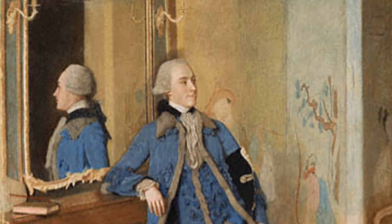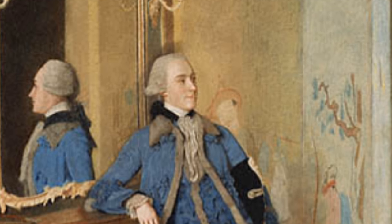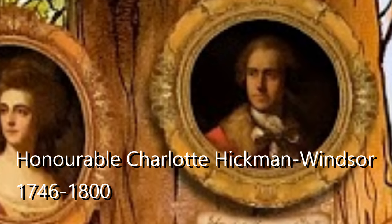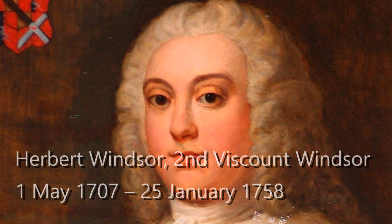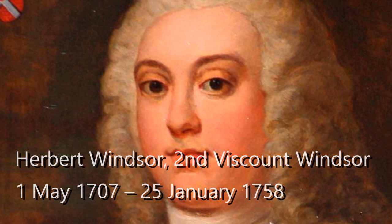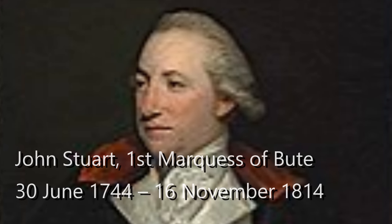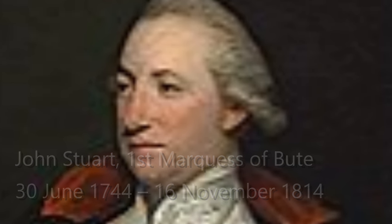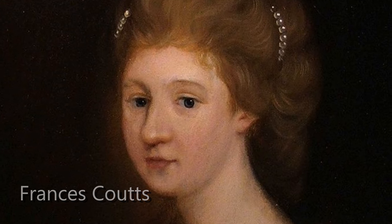James Stuart had a son named John Stuart, born in 1744, who as the heir to an earldom went under the title Lord Mountstuart, and who married well. In 1766 he married a woman named Charlotte Windsor — referred to at the time as 'the rich ugly Miss Windsor' — though there must have been some affection as they had nine children together. Charlotte Windsor had inherited the estate of her father, the second Viscount Windsor, who was wealthy not only because he had married a wealthy heiress but as descendants of the Herberts, the earls of Pembroke, also had title to vast lands in southern Wales. Thus John Stuart became one of the largest landholders in Wales, and upon his father's death in 1792 became the Earl of Bute, and two years later the title was raised to Marquess. Rich, ugly Charlotte Windsor died in 1800, and the Marquess married another heiress named Frances Coates, whose father had made a vast fortune in banking.